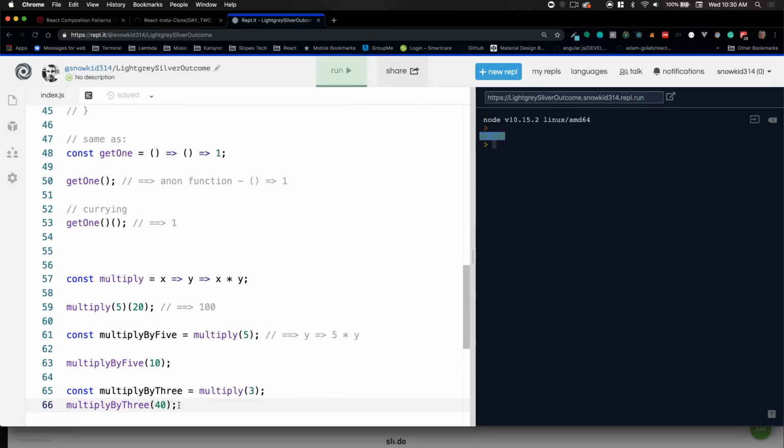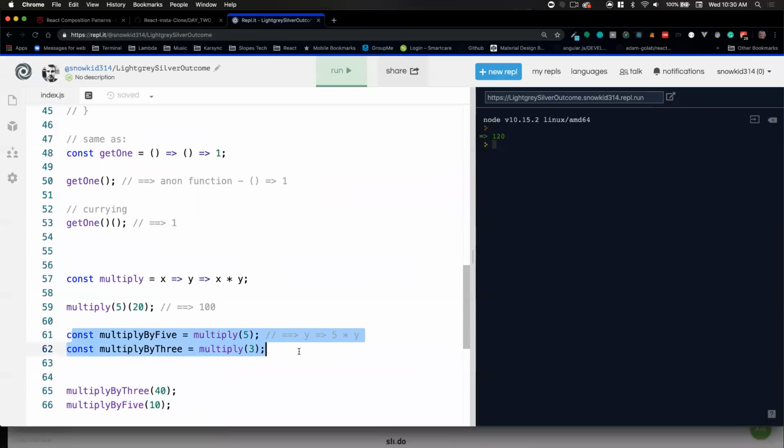There we go. But wait, let's shuffle this around and bring multiply by 5 back down here at the bottom and make sure that doing these two calls right here doesn't mess up either of my functions. In fact, let's just do this.